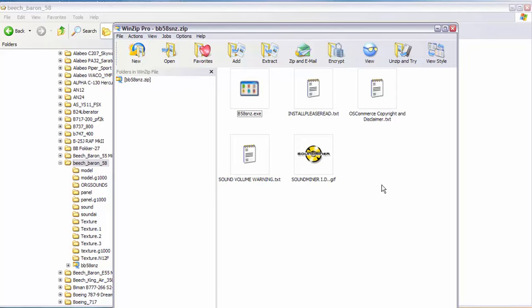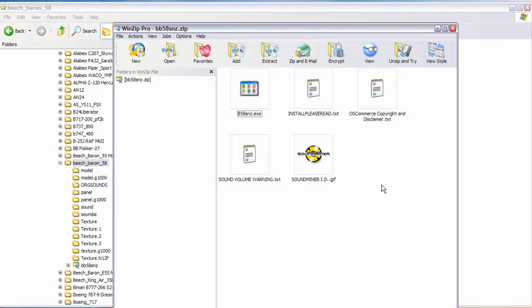What you're looking at here is a container. If you had to send all these files one at a time across the internet, it would get real messy. So WinZip, what it does basically, it's a virtual compression tool, and it creates a box for those files to be in so that you can send everything in one nice, neat package.